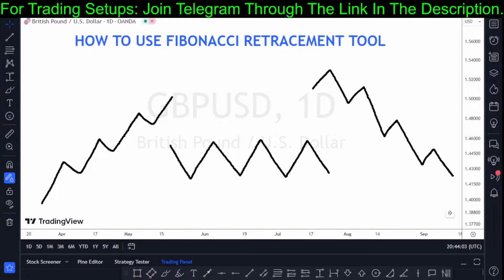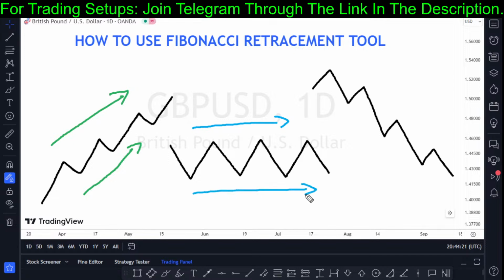So at this medium right here, we have an uptrend market. The market keeps on going in an upward direction. You can see the direction. And at this medium right here, the market keeps on bouncing within the range. It bounces up and down. You can see that. And the third section right here, the market goes in a downward direction. So this is what we call a bearish trend.